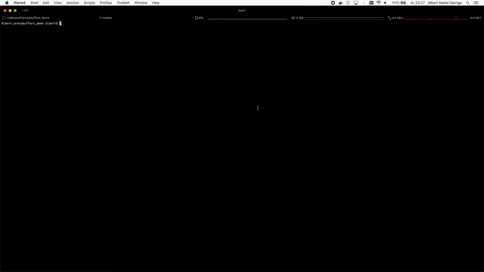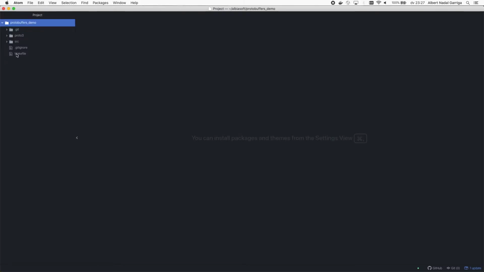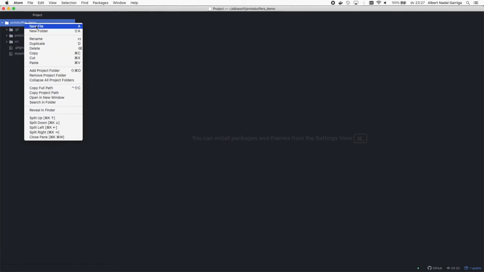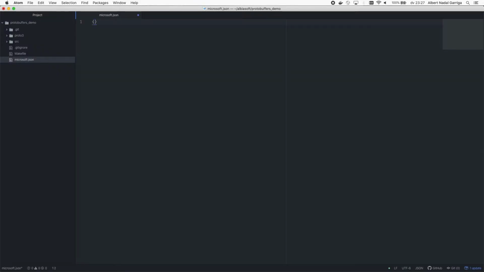Now that we have compiled our protocol buffer, we will begin with a practical exercise to learn how to serialize and deserialize messages. We will define a JSON object with the data of the company Microsoft and save it in a file. Later, we will implement a program to parse the JSON and serialize its data using a proto buffer that we will save in a binary file. We will appreciate the difference between the size of the JSON file and the proto buffer. Above all, we will observe how easy it is to serialize data using protocol buffers.